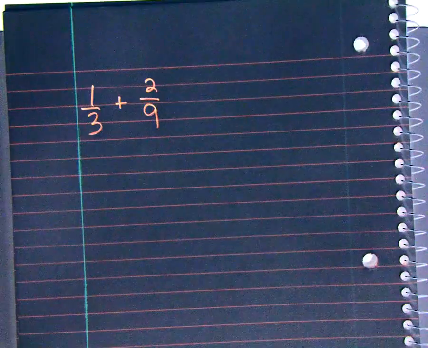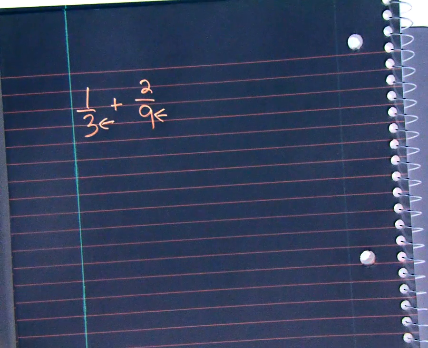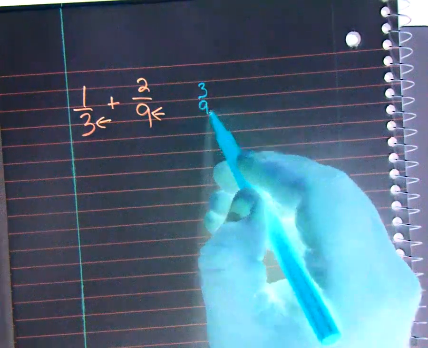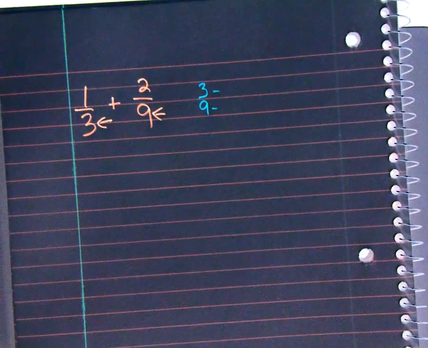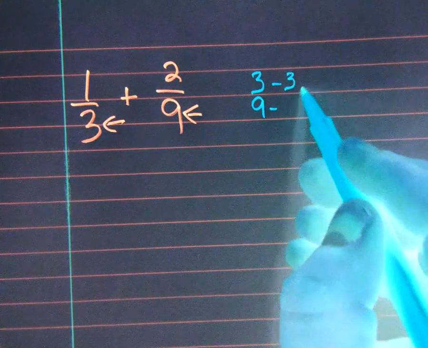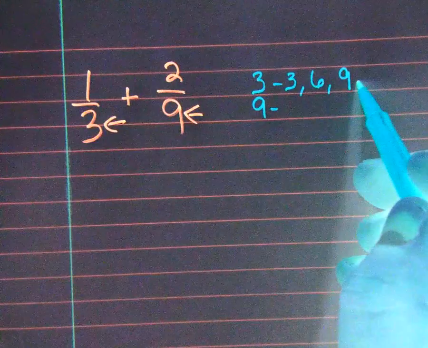I always recommend doing the smallest number first. So since we're working with the denominators, which are the numbers on the bottom, we just set it up right over here like this with a 3 and a 9. And I start skip counting. Now I like to start with the smaller number because every once in a while you'll get a number like this, 3, 6, 9, so I'll skip count by 3.